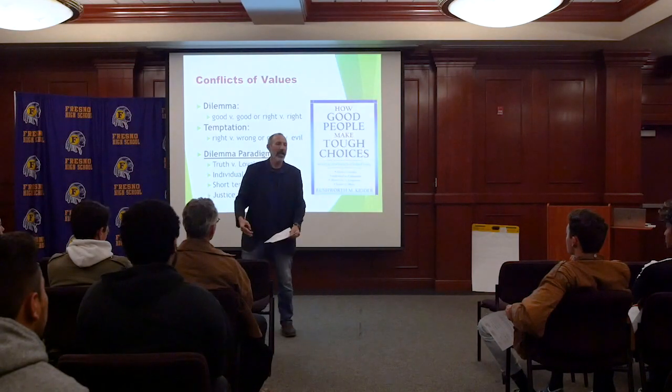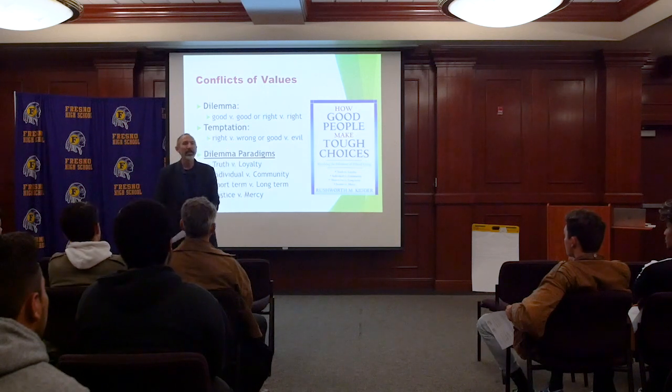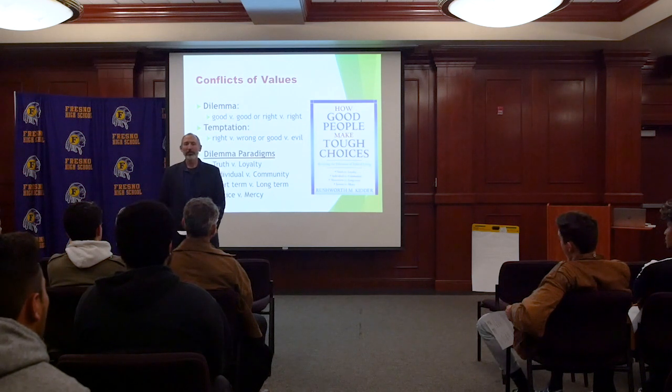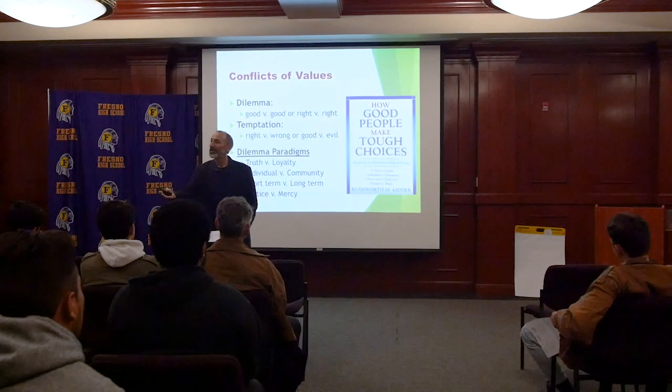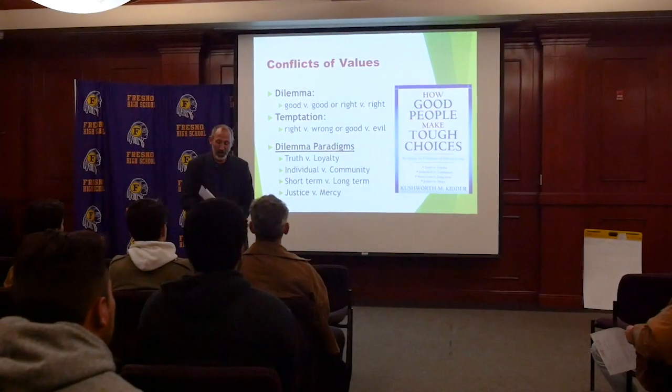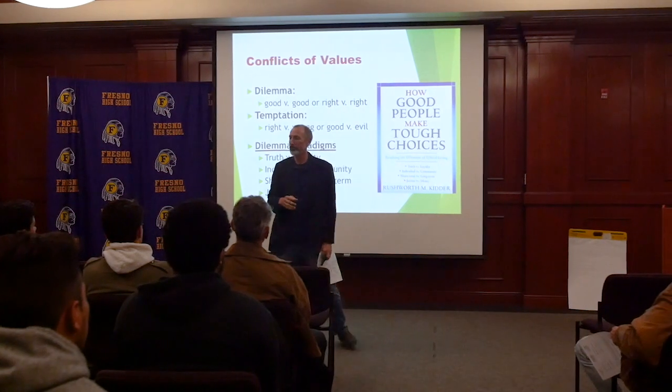Okay? Anyway, Kidder tells us that there's an important difference between dilemmas and temptations. Now, let me tell you how this works in the real world, that when people do something wrong, they often say, it was a dilemma. Well, I had two options, and both were pretty good, and I didn't know how to decide, so I just chose that one. They're lying when they say this, but it looks like this. Imagine you're, I don't know, in charge of a club or something, and you got a pile of money. You've been doing a fundraiser, you got all the money, and you think, I need to go buy some ice cream across the street to treat my friends. Be nice to do that for my friends. Loyalty to my friends. I'm making my friends happy. It's the happiness theory. You take the money and you go across the street and you buy the ice cream for your friends.